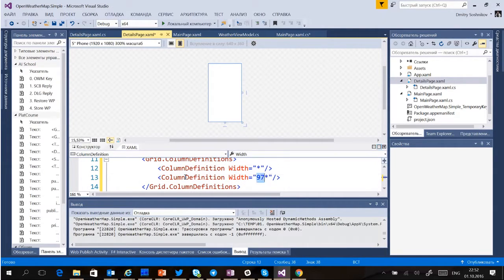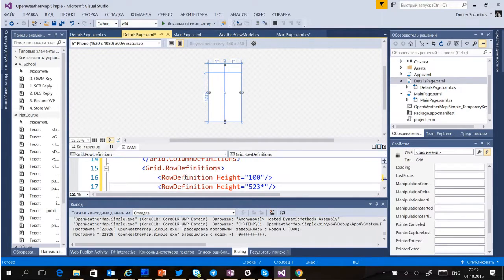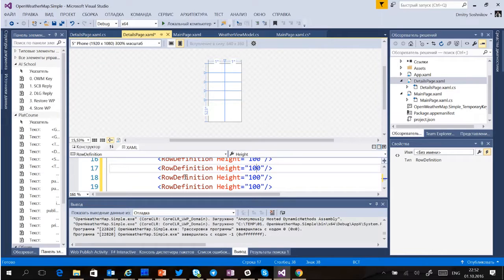I would create equal width of columns. And for rows, the first one let it be 100 elements. And then I would need rows for temperature, pressure, and humidity. And those would be, for example, 30. And then for the rest.